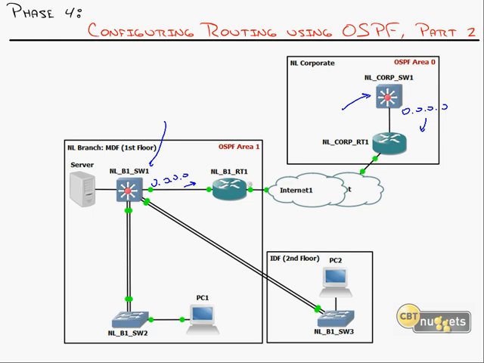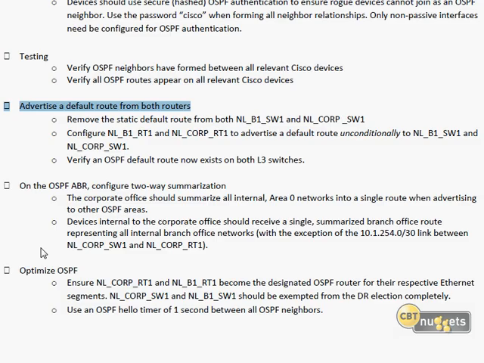So instead, these guys both have a default route to the internet. So why not have them advertise that to these guys using OSPF? And then we can remove the static, well, I mean, usually we wouldn't have it in the first place, but you can now remove the static route coming from there. So looking at the objectives, that's the goal, is to remove the static route from branch 1, switch 1, and corporate switch 1. And then advertise or configure router 1 in both offices to advertise the default route.